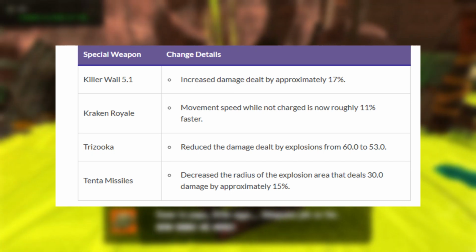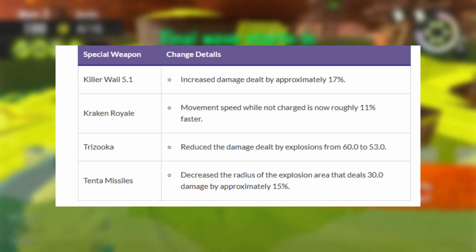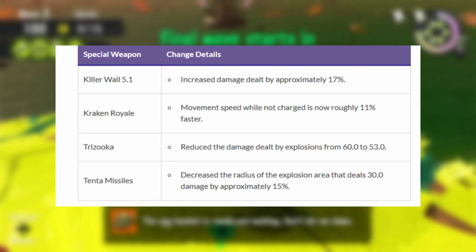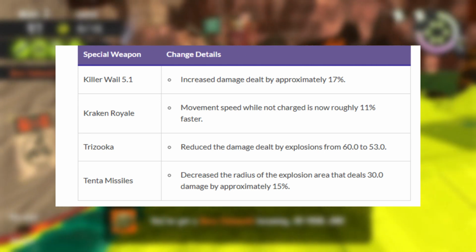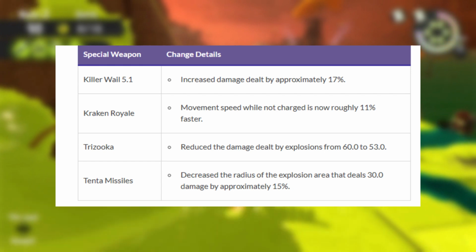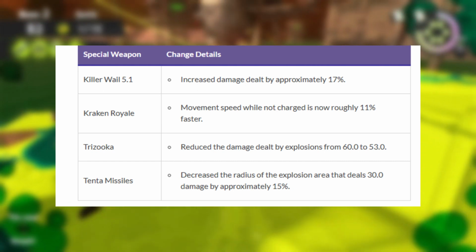Crack-On Splat Roller looking like it's going to get some better buffs, which I like because I love that weapon. Trizuka, reduce the damage dealt by explosions from 60.0 to 53.0. I think that was needed, definitely. It was a little too much power, but still I don't really use the Trizuka a lot. Tenta Missiles decrease the radius of explosion area that deals 30.0 damage to approximately 15%. I think that's needed. I think that was very needed. I won't go over how many times I died trying to avoid those things.